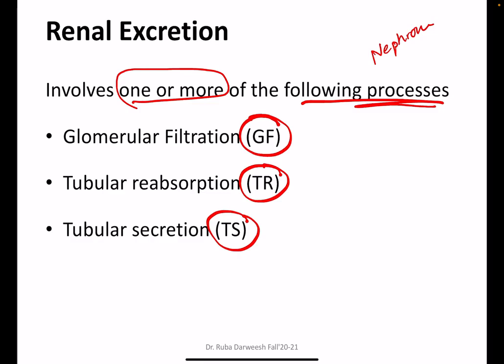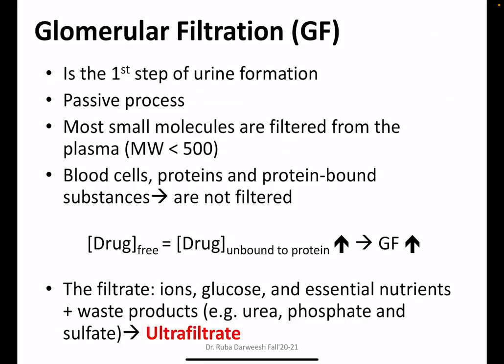I already know that you know those processes in a different way, and you took them in different courses, but we will talk about them in terms of what we are concerned about kinetically. Okay, so let's start with the glomerular filtration. As we mentioned, it is whatever is happening in the glomerulus. It's a passive process, and when we say that it's passive, it means that there is no need of energy.